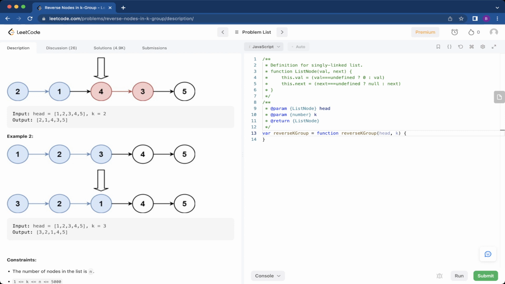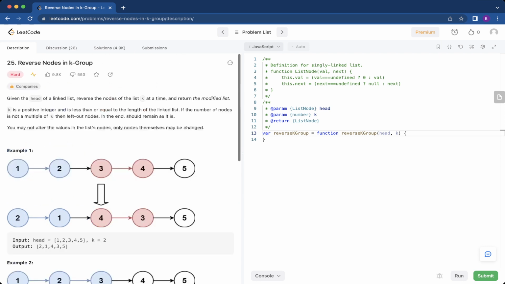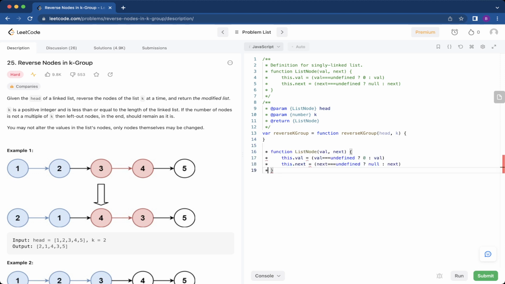So without further ado, let's get started. We know the drill of solving linked lists. We just copy this node. We've solved multiple linked lists in the past, so solving this one should not be as hard, but I've been trying to solve it to make sure I understand the question just the way it is.